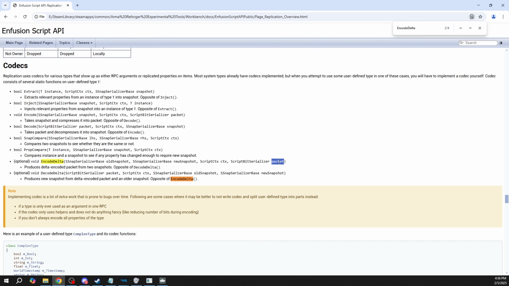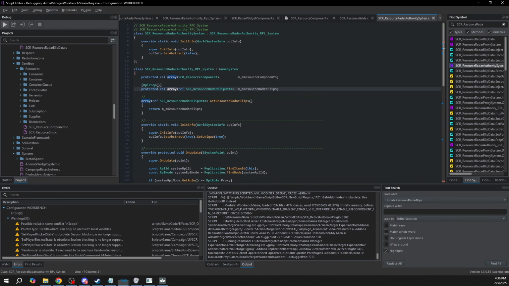And the idea is that you go over, in this example, this array, and for this encode delta, I will check if this element changed, and if not, I can skip it, and then do this for all the elements. Then in decode delta you do the other way around, you know the count, and it's very specific, but that's the idea.